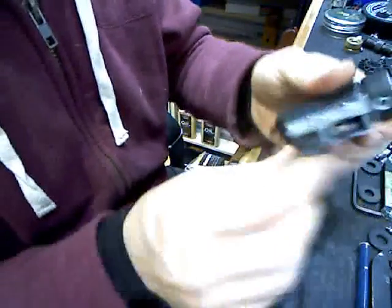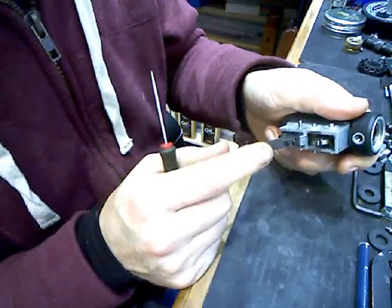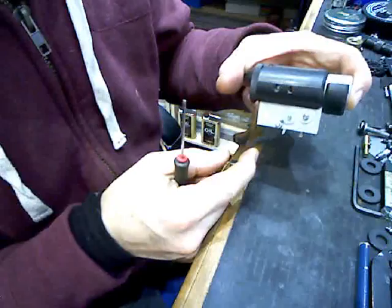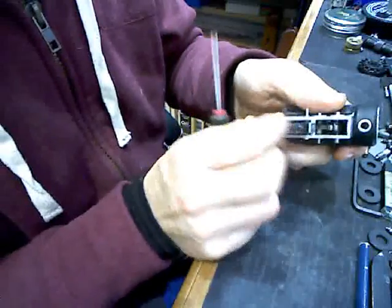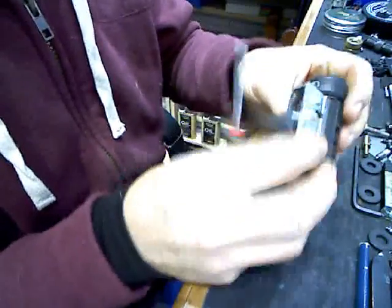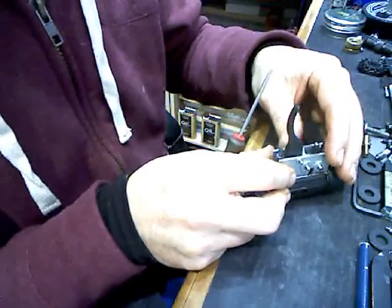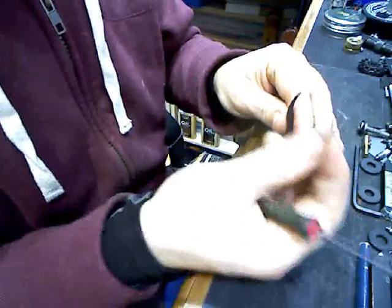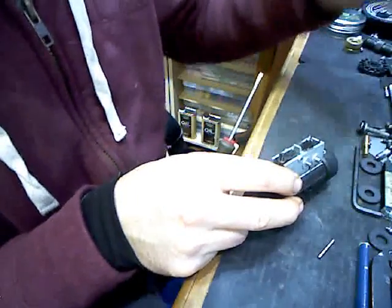So now we've got a very long first stage, which I said I wasn't going to adjust, but I will. So you can see first stage, really long. We don't want that. So we want to push the blade back. What I do: cock the trigger. Now you see this pin, this one here, holds the trigger blade. Gently push the pin and you can waddle that out like that. There's the pin, keep that safe. Now the blade comes out, you can see the two screws, don't adjust them.